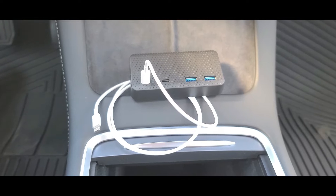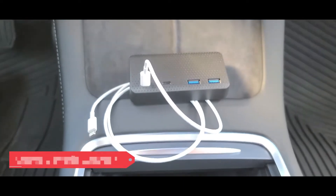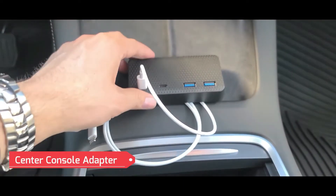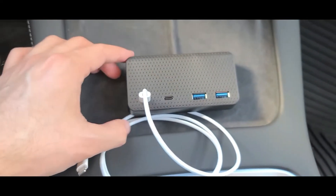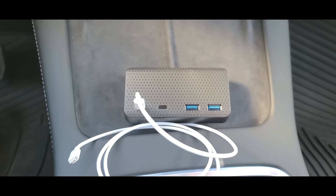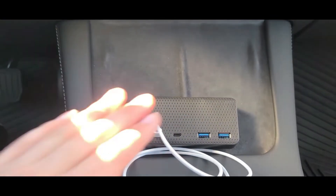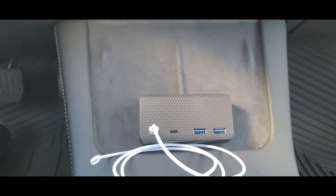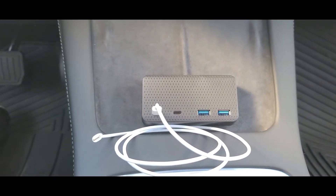As I was cleaning out my little area right here, I realized that I had this product. If you don't know already, there are only two slots available right here. So this little neat gadget turns those two into four — very useful. I've used it a few times. Although I mainly use the wireless charging pad right here, as I've had other people with me in the vehicle, the cables have helped.